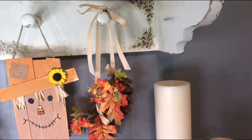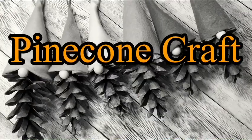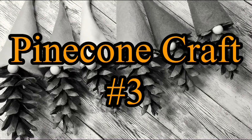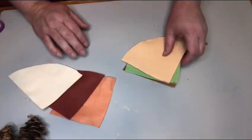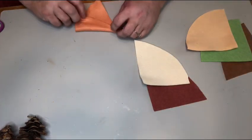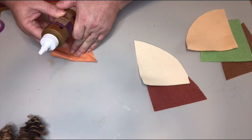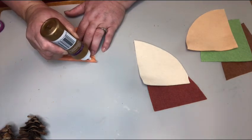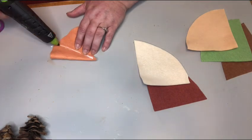The next craft we're going to make with pine cones are some little gnomes. So first I'm going to need some felt, and you can use any kind of felt. I've got some soft, thinner kinds, and I've got some thicker kinds here. I was just picking out the colors that I wanted to use for fall. And these little gnomes are going to have a hanger on them, so they can hang from a branch or a little tree if you've got a fall tree up.